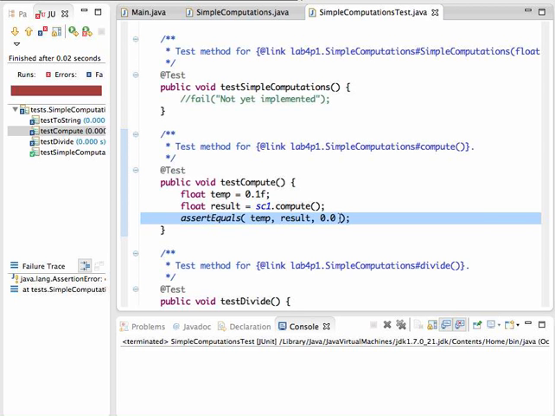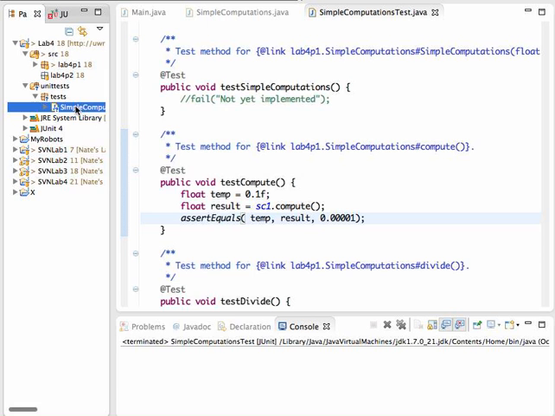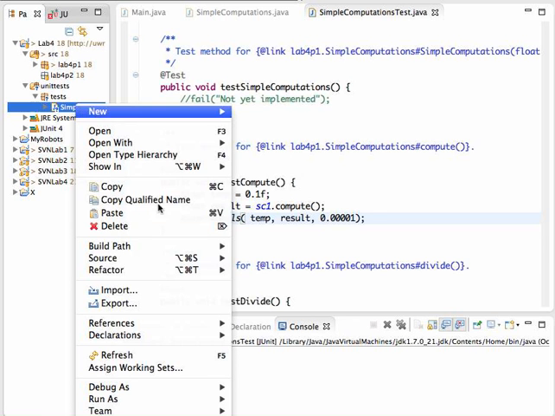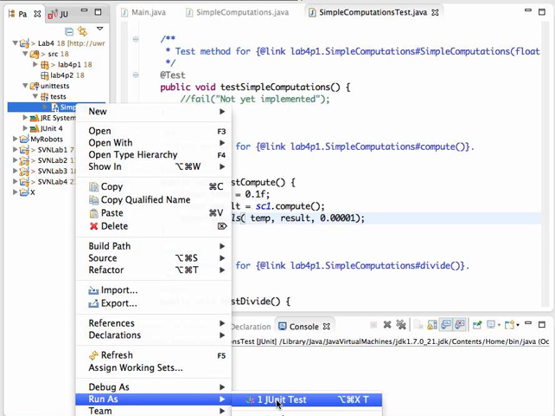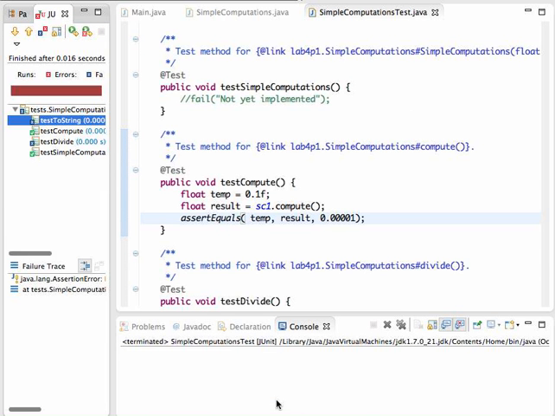Well, it turns out there is a round off error in that computation, and so you have to give it some amount of leeway, some amount of tolerance, like 0.0001. You save that and run as a JUnit test, and this time it passes. Okay, so we'll take a look at why that worked next.